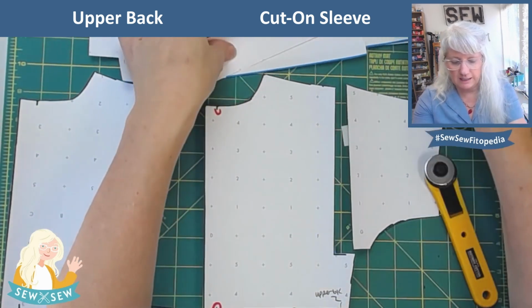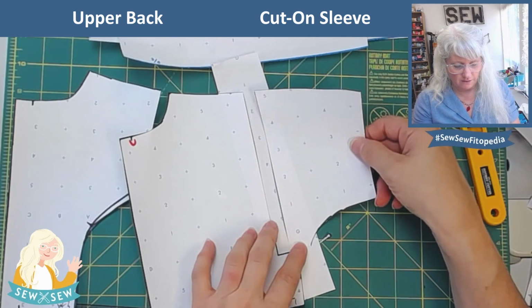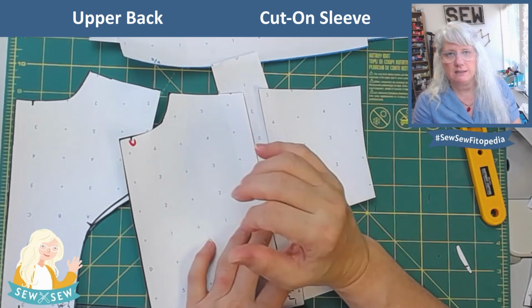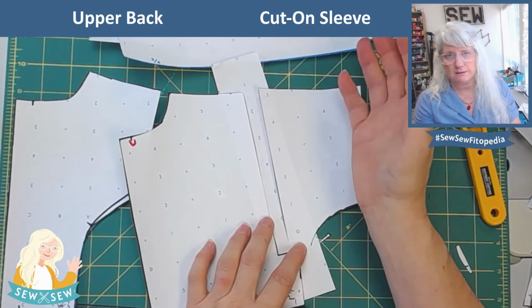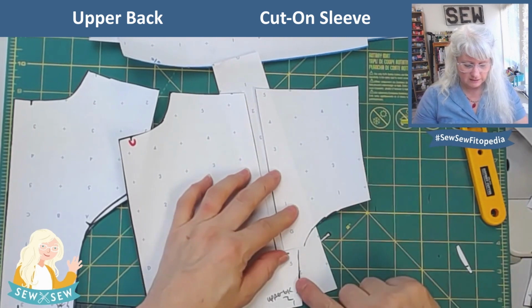And if we wanted to add, we're going to do the exact same thing. We're going to slide it over along there, just like that. You're going to be changing your shoulder line here. And so you're either going to need to ease to the front, or you're going to have to adjust the front to accommodate this, maybe by slashing and spreading up there, or overlapping if you're making it smaller. And then down here, you're going to blend it in.